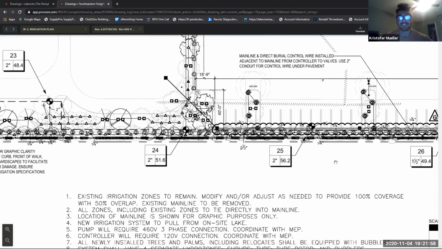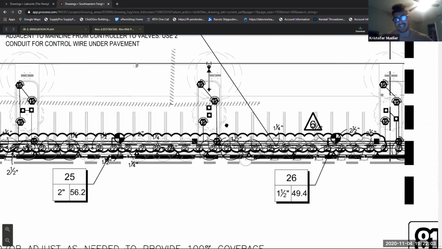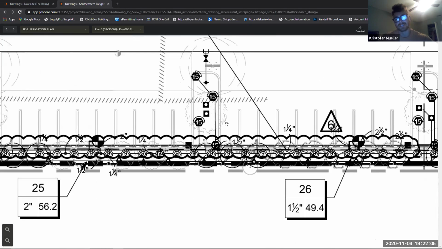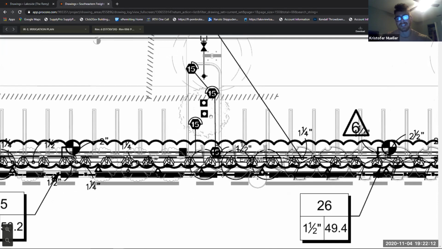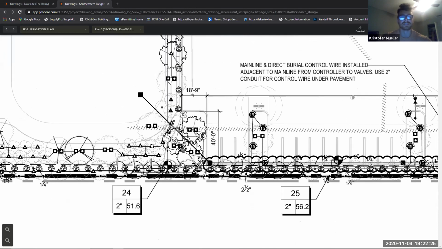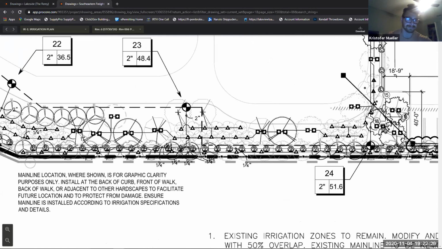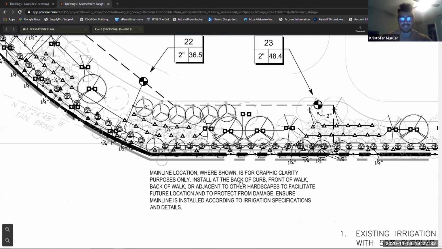What this means is, if you have a finger island, for example this one, you'll need a separate zone that controls the 3 spray heads that water the turf, a separate zone that waters the tree, and a separate zone that waters any plants. So in one island, you could potentially have 3 different zones running in there just to water the plants, the sod, and the tree.